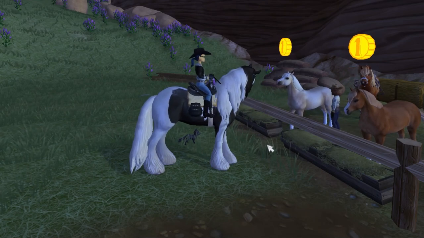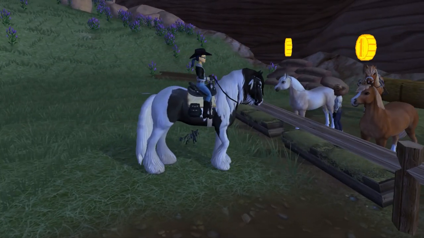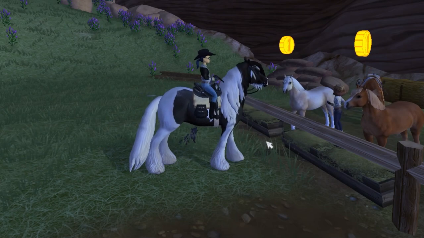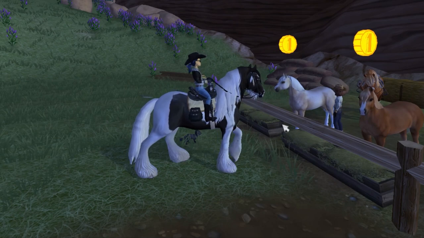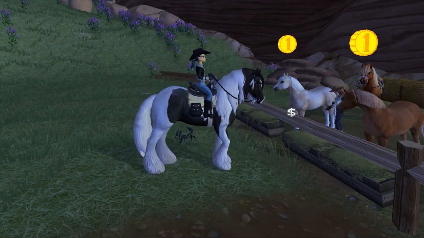I think I'm gonna go with the Palomino, and then I'm gonna do the black behind me. The chestnut's absolutely so adorable, though. Oh, they're all so cute. Star Stable, why do you do this to me? We're gonna finish up with the Palomino and the black Welsh Pony, and that's gonna be our horses.